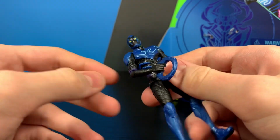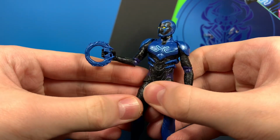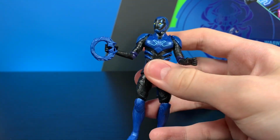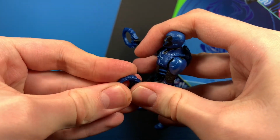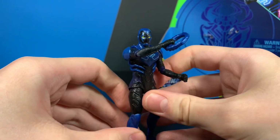This guy's $3.99 at Target. Absolutely amazing price. He does come with accessories, which are these Super Blue Beetle Hero Mode accessories that are frisbees. No, I'm not sure exactly what these are supposed to be. I guess the rings of death. There you go. He's got some rings of death with him. So he's gonna death your rings.